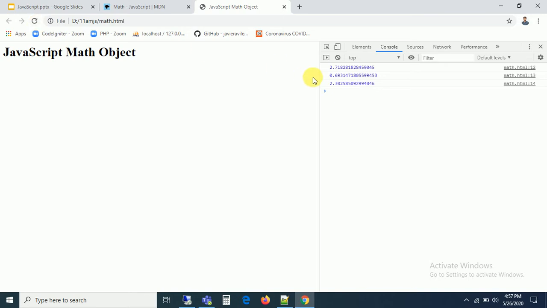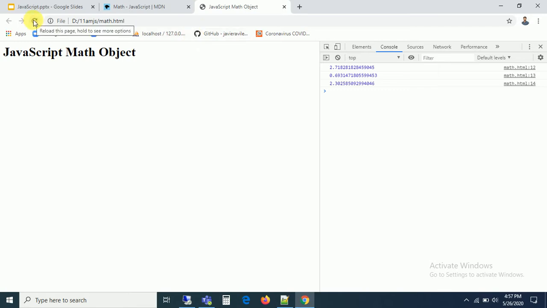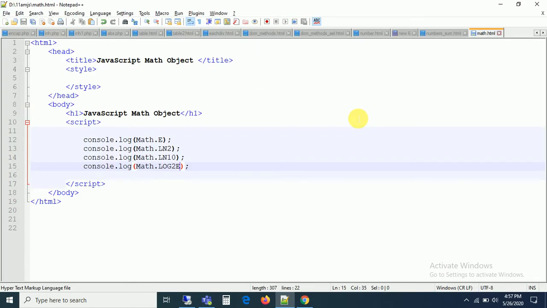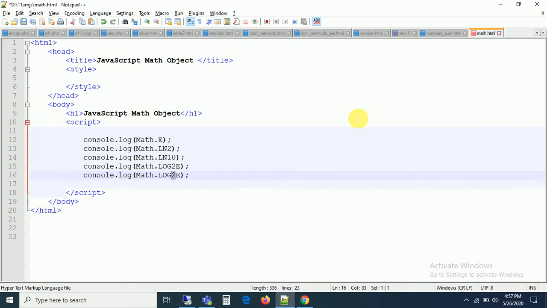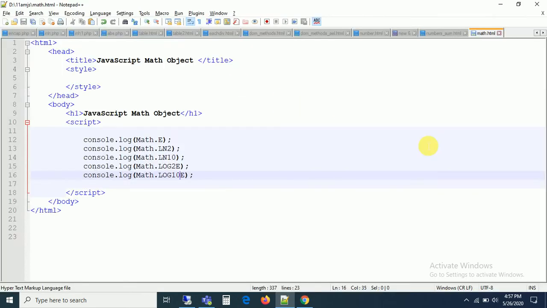You can check, this is the log 2 value, or else we can write something like log 2 base e, log 10 base e. We will write the values like this, right? So now you can see this is the value. If you want, you can write log 10 base e also. So we will get a value something like this, which are all approximate values. So these are all mathematical constants to get the values of logarithms, guys.